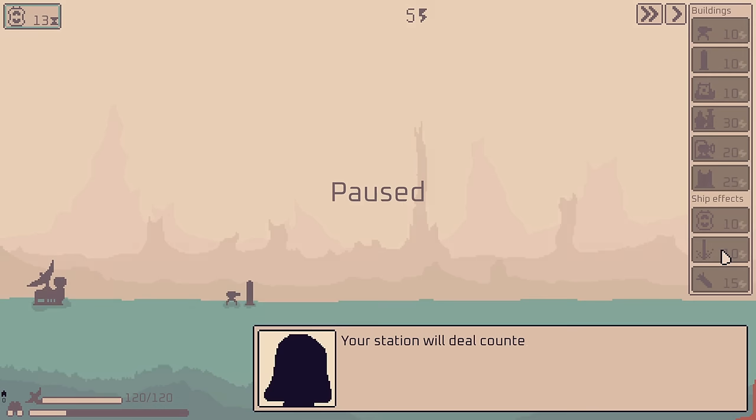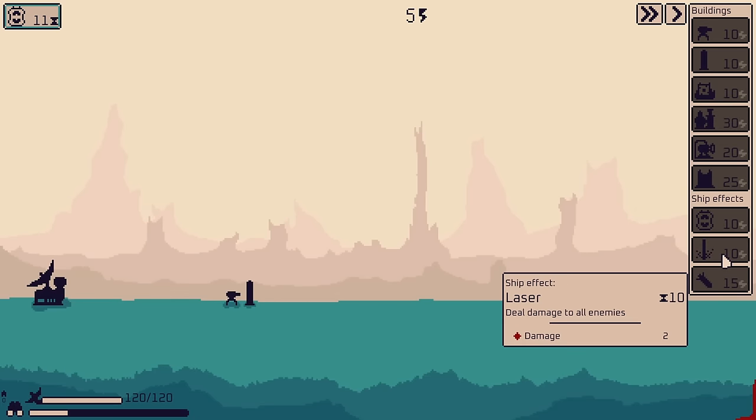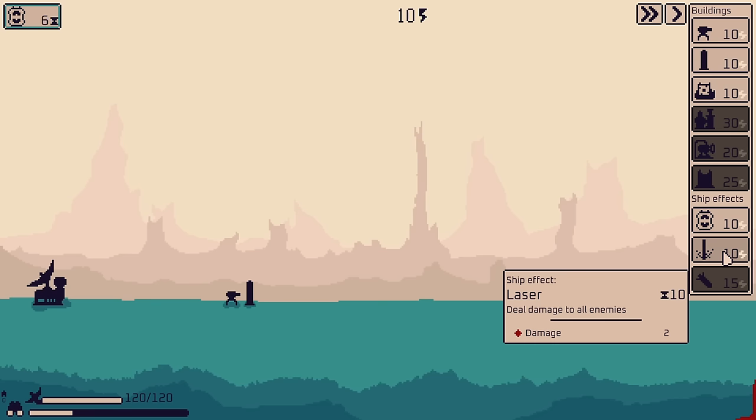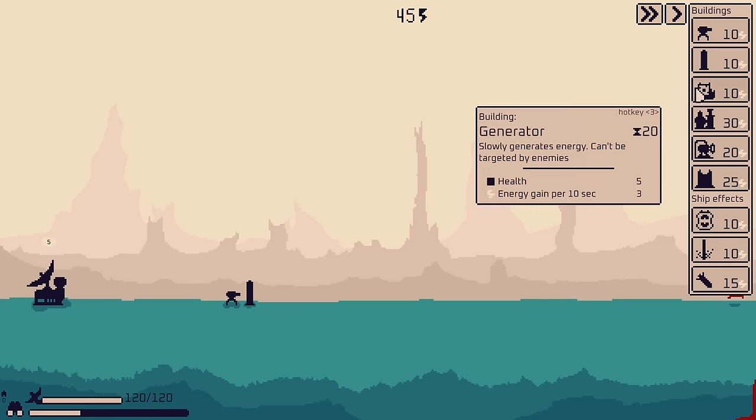Deal damage to all enemies. I'm reading here. Your station will deal counter damage, so a couple of enemies passing your defense will not destroy it. However, station health is not restored after mission, so do try and avoid it. So this does 2 damage. This does how much? 1. 2 damage to all enemies after 10 seconds. Or 20 damage in a blast radius of 0.3.